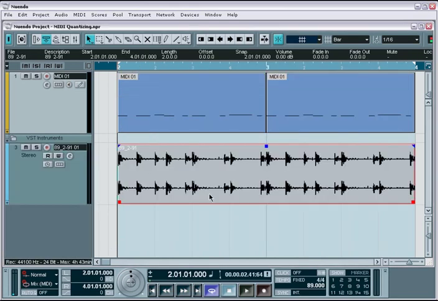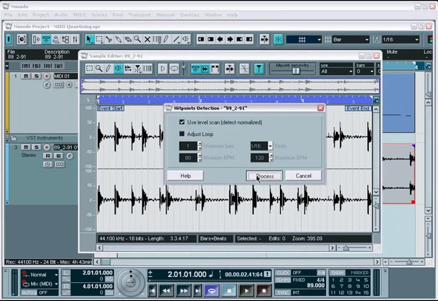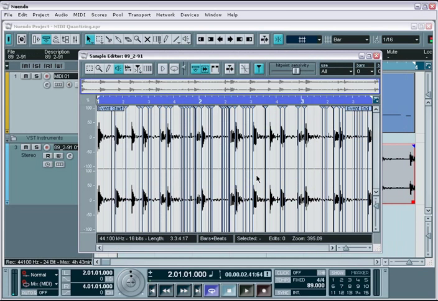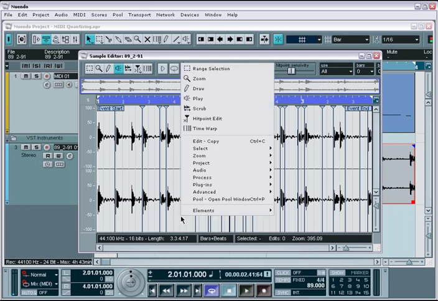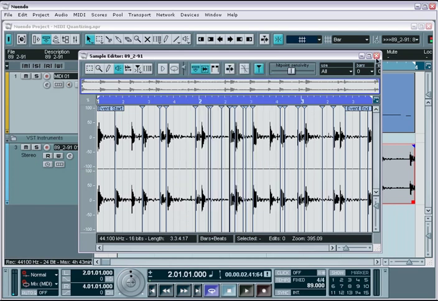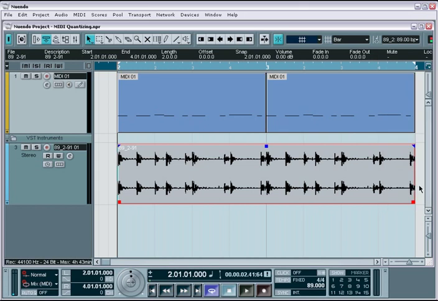Next, we open up the sample editor for this loop and we analyze it using the hit points. This is necessary in order for Nuendo to be able to understand and learn where the drum sounds are placed, which in turn helps it learn the groove or feeling of the beat. Now that we have our hit points created, I can create the groove quantize from this. Once you create it, you'll now have this groove quantize in your list of available quantize values. We'll go ahead and choose this one and apply it over our MIDI beat.